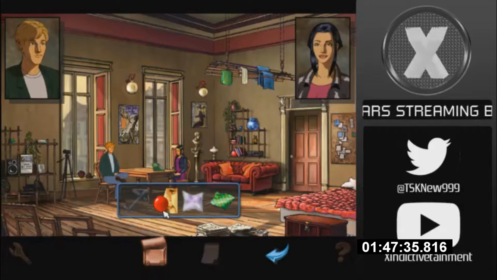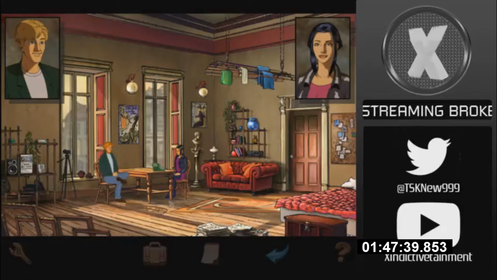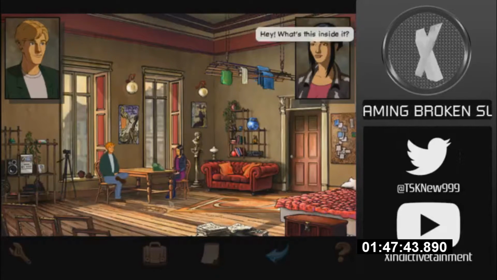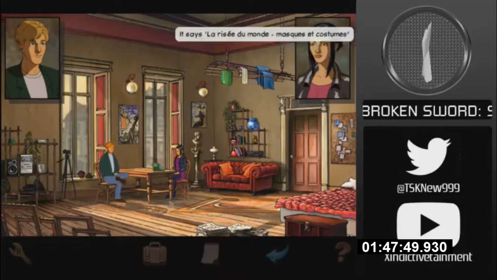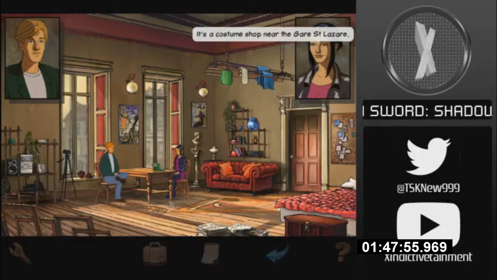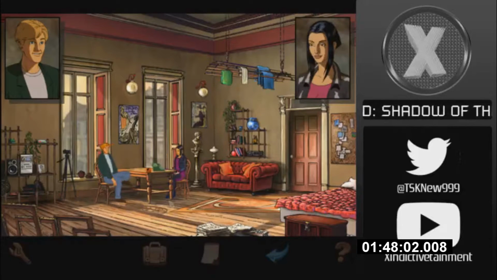And let's give her the nose. I found this false nose in the sewer. Hey, what's this inside it? The contents of someone's nose? Don't be cross, George. It says La Risée du Monde. Masks and costumes. It's a costume shop near the Gare Saint-Lazare. I'll check it out. Maybe the owner remembers who hired the clown costume.